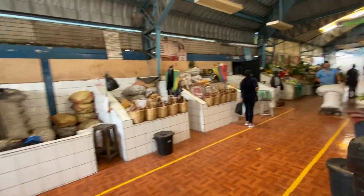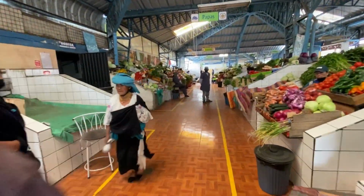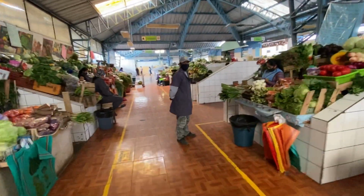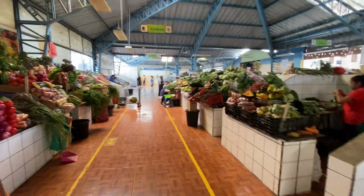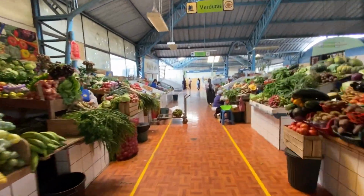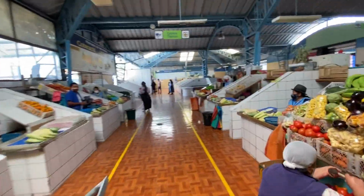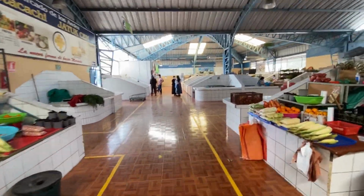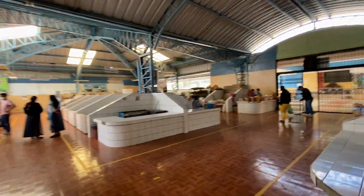The value and the cost of the produce and the items that we would typically purchase seem to be right on par with what we would have typically seen had we been looking at these larger Mercados in the Cuenca, Ecuador area. So as far as the cost of buying produce at the Mercado, we're looking at prices that are going to be on budget with what Julie and I have typically seen and have encountered. We are in the Cotacachi Market.